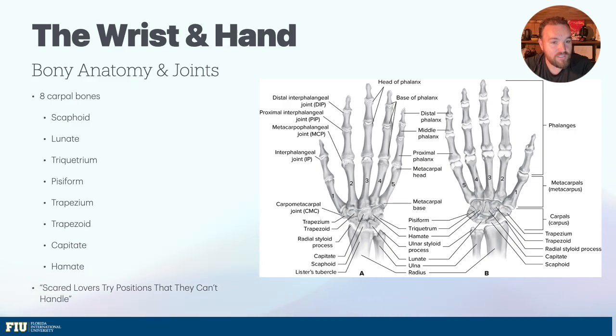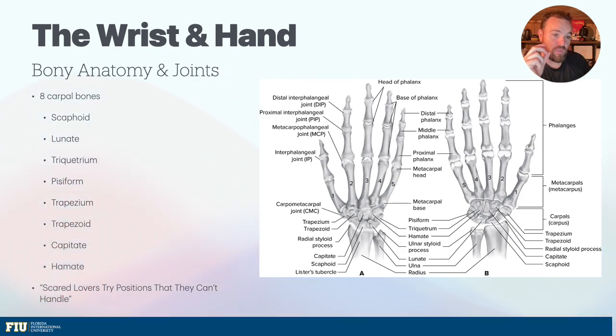With the joints of the fingers, because we have 2 interphalangeal joints, we can name them for where they are on the body. So we have the distal interphalangeal joints, or the DIPs. Then we have the proximal interphalangeal joints, or the PIPs. So for all 4 of our fingers, we have 2 joints in each finger. And in our thumb, we only have 2 phalanges, so there's only going to be 1 interphalangeal joint. We don't even need to specify, we just call that the interphalangeal joint.